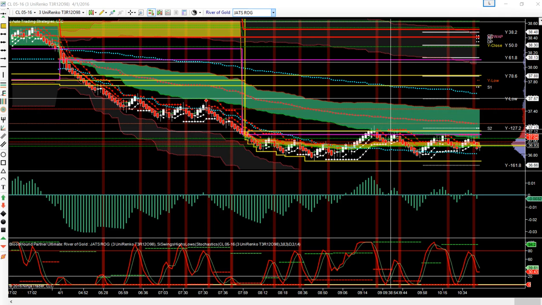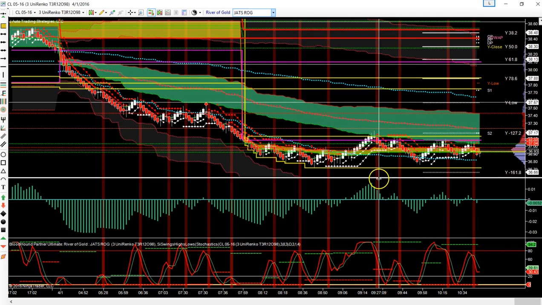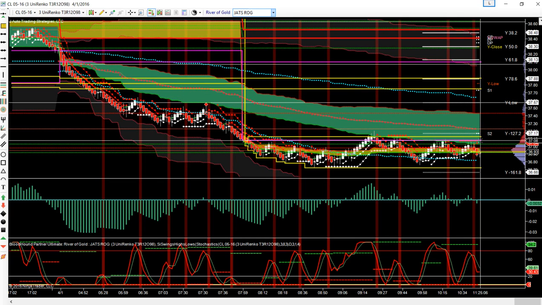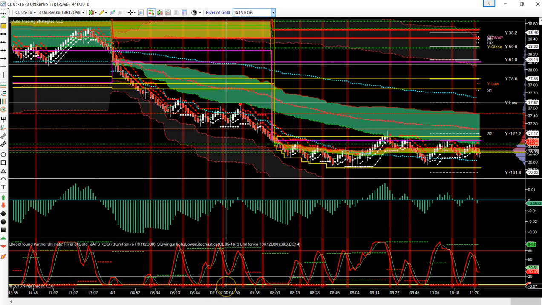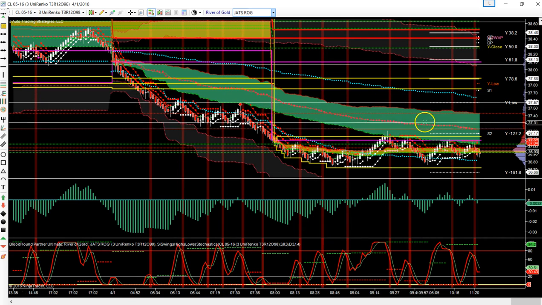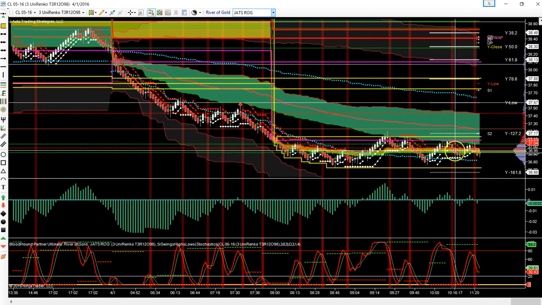So with that said, here is the River of Gold, and it's a very simple concept. It's when you're trading the value areas, which is a very common trading technique deployed by professional traders, hedge funds and prop shops. So this is value. I have it painted on the chart. The blue is the nighttime value, or the 24/7 value, and the yellow is the open outcry value area.